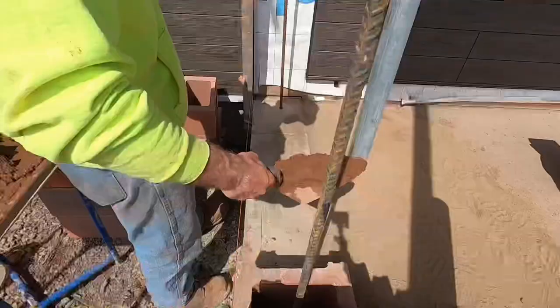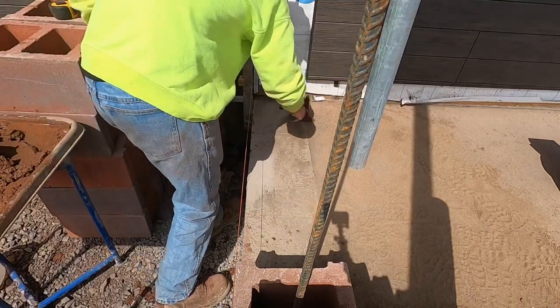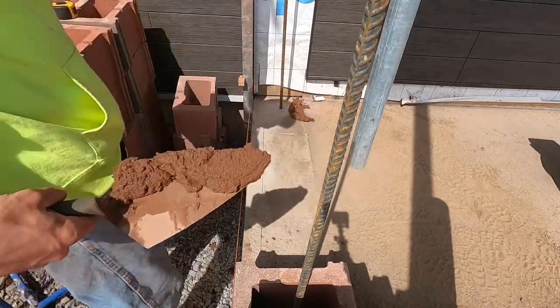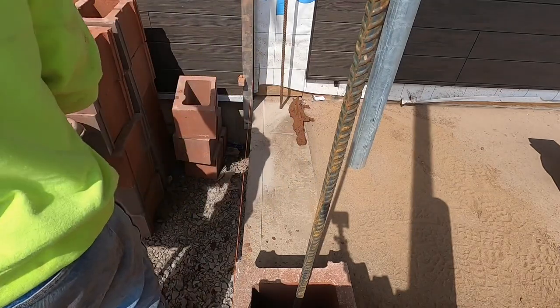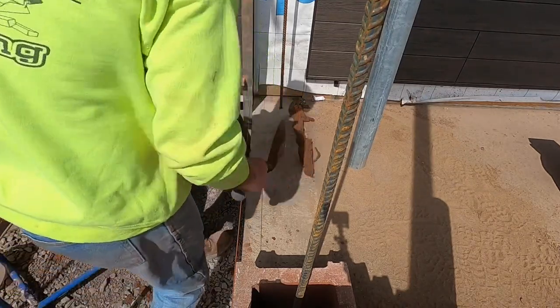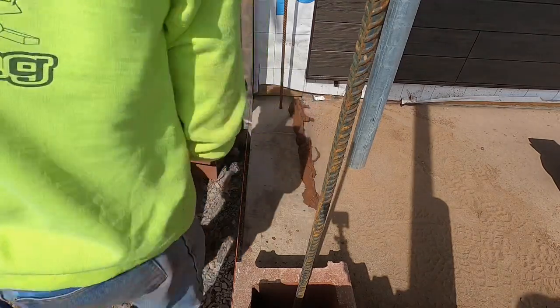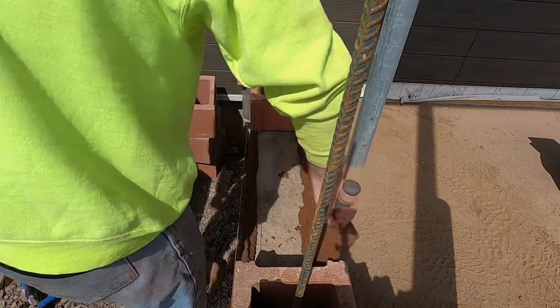Spreading on this first course, you just lob it down that fast. But if you try and make it on your trowel exactly the same size as a joint, you don't spread it. Just flop it right there. I did that one because I didn't want to end over there.